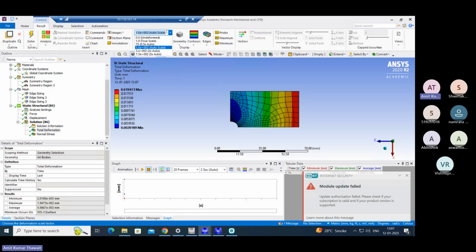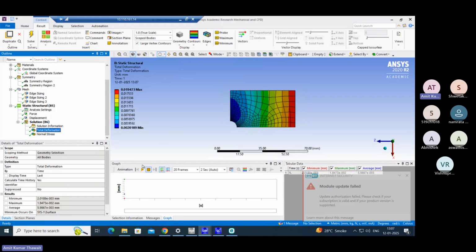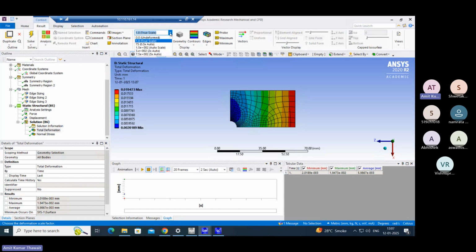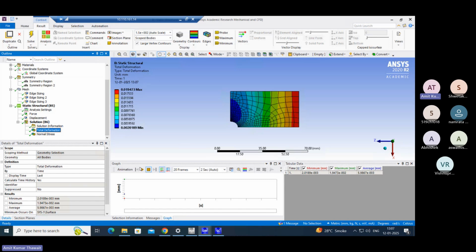So here in this top drop down option, we can scale it. The one is true scale. When you click on true scale, you will just see the contours changing. The deformation is negligible. Now you can scale to properly visualize in what direction it is deforming. So 0.5x auto scale, 2 times auto scale, like that we can select. Now we can see the deformed shape properly. This option is used when there is very small deformation or very large deformation also. If very large deformation is there, it will go out of your window and you cannot see it, so we scale down that deformation. This is one important option for visualizing results.